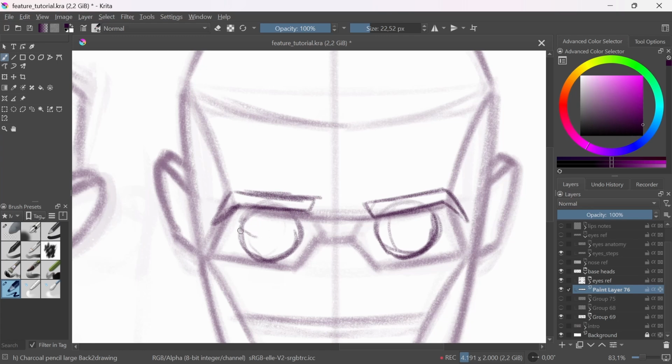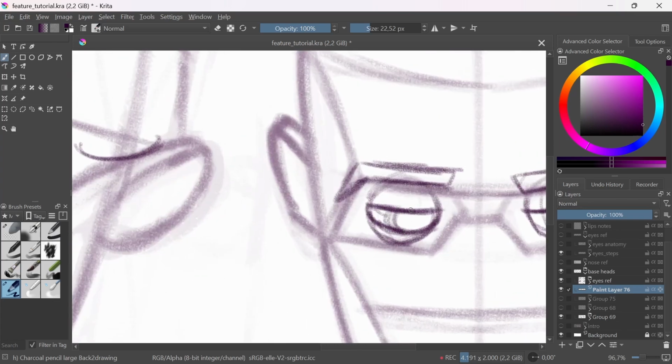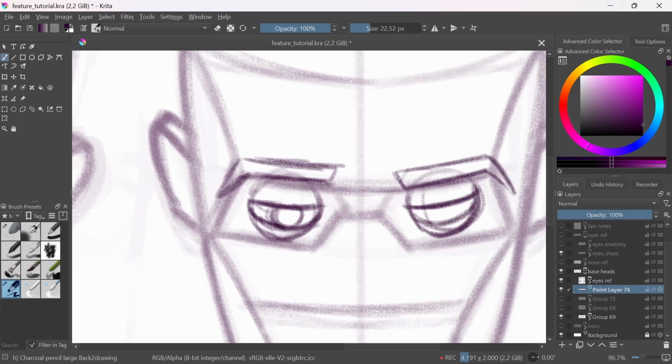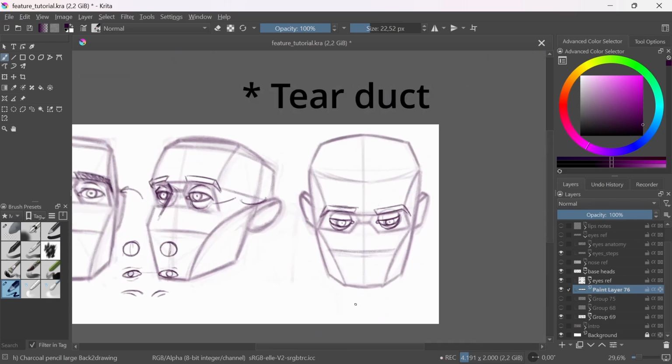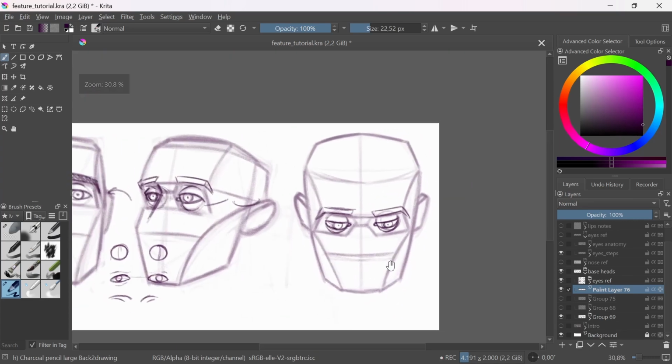And of course the eyelids are gonna have a much straighter angle here compared to this angle, because as we go down, the angle turns from this more like this, and then this angle of the lower eyelid is going to be much more curved. So instead of something like that, it's going to be something like this as it curves around the ball. And then we do it also here, and we have the pupil, and then also we can do the tear drop here where the tears are coming from, right? So this is how we draw eyes from this angle.